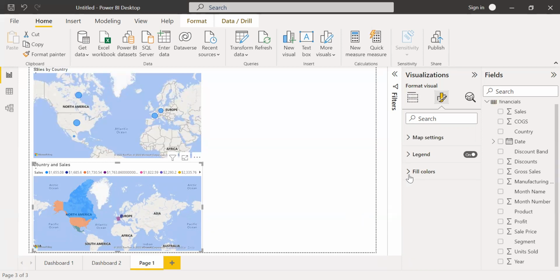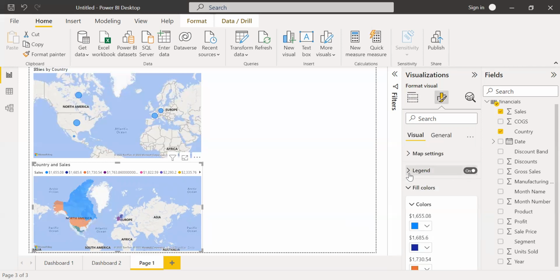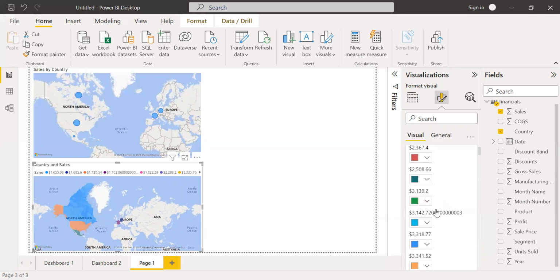It is very slow in responding. So this fill colors carry actually no meaning. You see, individual sales value has taken a different color, and I cannot define it as a function. So not much of use.